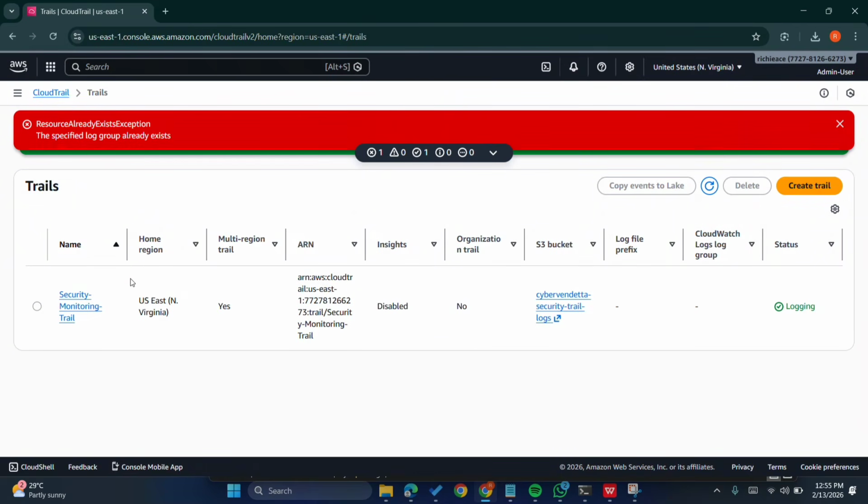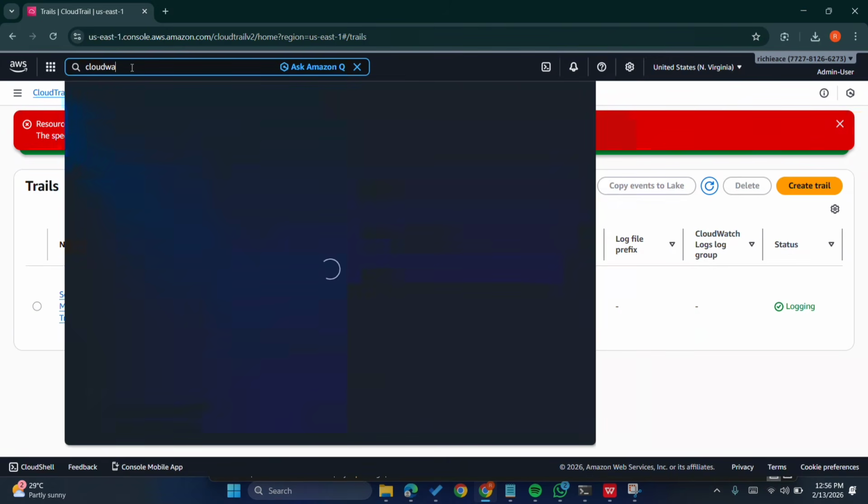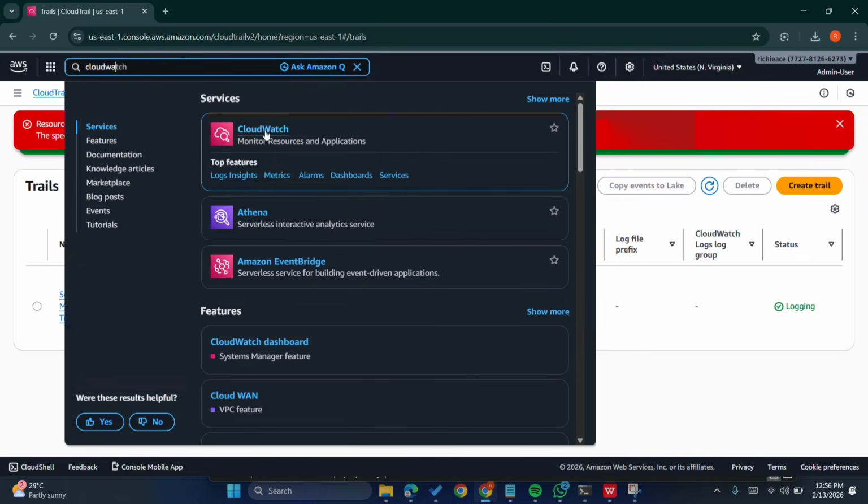So it said the specified log group already exists. So I guess I did not delete the log group when I tried to create it the last time. Let's go to CloudWatch and see if it actually exists.